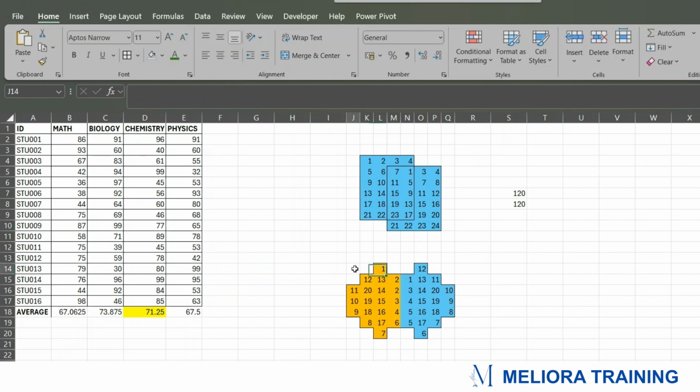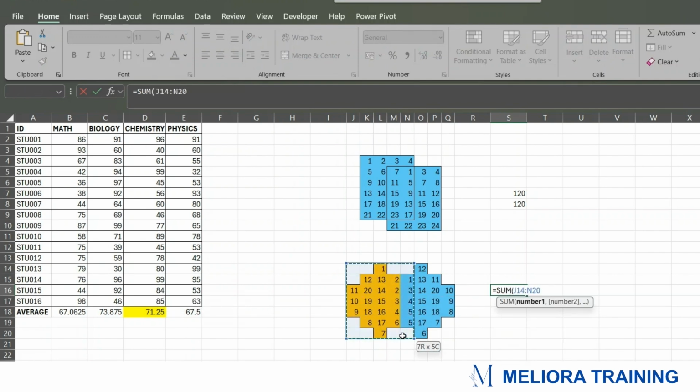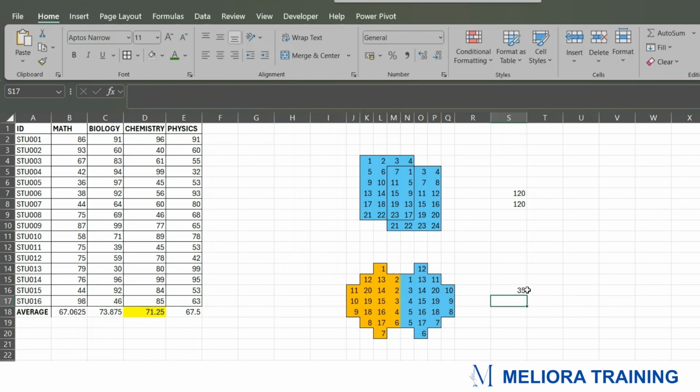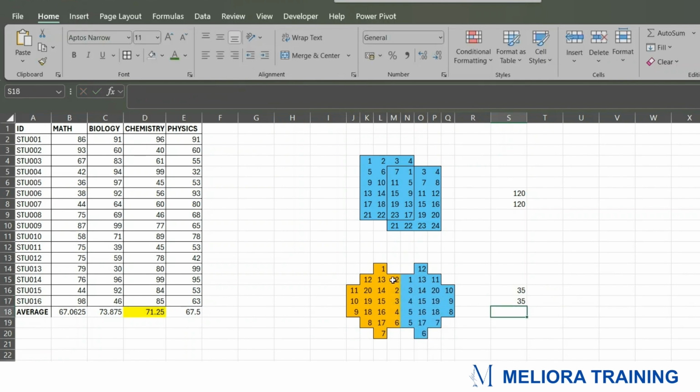To show it again using this structure here. So what we want is this area. So we're just going to go ahead and do sum, this whole range here, a space, and then this whole range here. And then we get 35. And if we check, this sum of there also gives us 35. So that's what the intersect operator does. The opposite of it is the comma, which is the union.